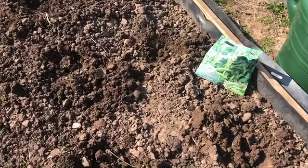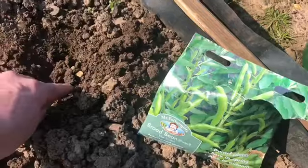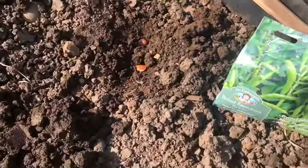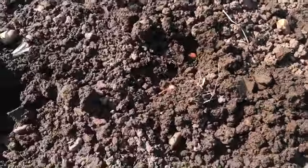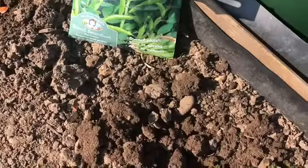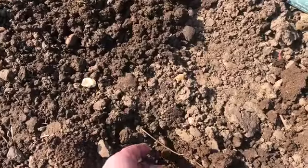I'm currently planting some broad beans here. These broad beans go about 45 centimeters apart in terms of each row. We put two seeds in per planting spot and we'll choose the strongest seed, which will go on to grow hopefully into a much bigger plant providing lots of lovely broad beans.